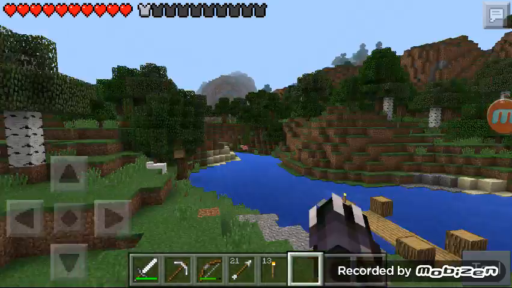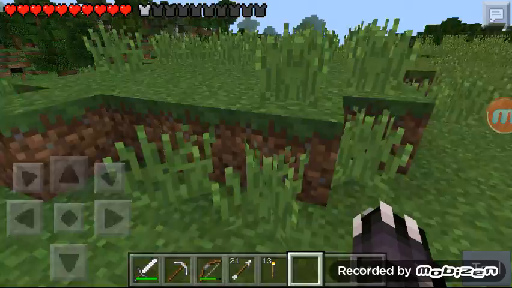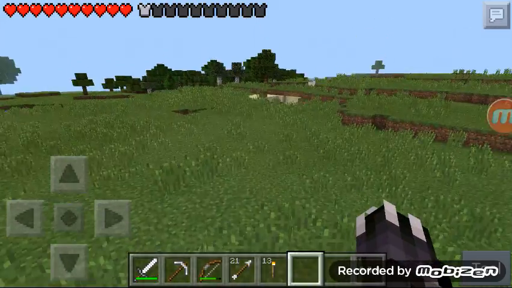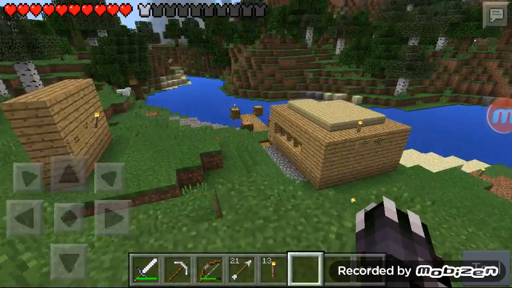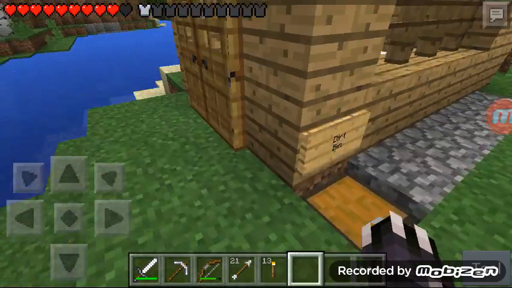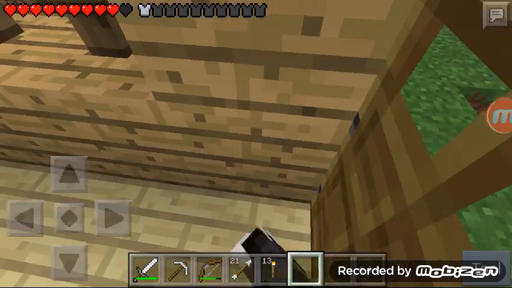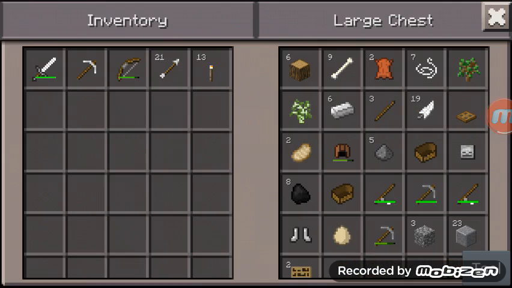What I really want to find is a village. That's all I find. Or some kind of desert, because I want to make cyan dye, but I also need some more items. So let's go explore. All right, so I need some more torches. Doesn't matter. I'll take all of it.